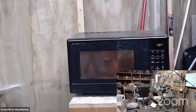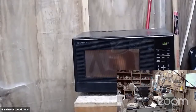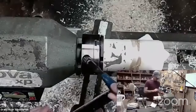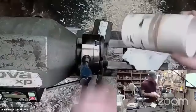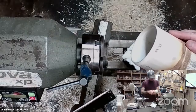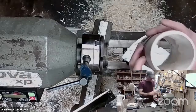Greg, John Singleton wants you to talk a little bit about your piece of pipe, what it is, and maybe how you put it together. My piece of pipe is just a piece of PVC. I'm trying to think what size. Hold on. It's burned and all that. It's 3-inch, I guess, 3-inch PVC.